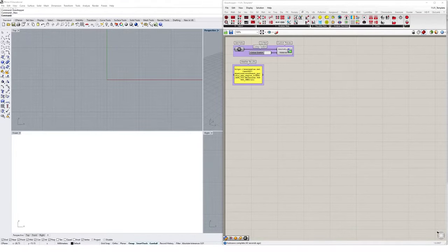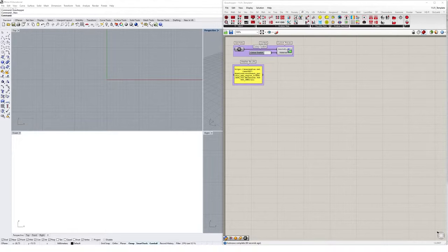Let's create a Ladybug simulation measuring the daylight sun hours for an urban massing model. This simulation will give us information around the number of hours of direct sunlight received by a massing volume in an urban context over a specified time period. To begin, I have a Grasshopper template file containing an urban massing model from the city of Melbourne in Australia, as well as a panel containing a link to an EPW weather file that contains weather information about the city.